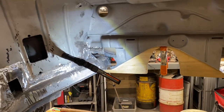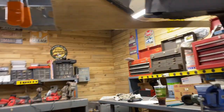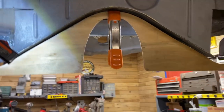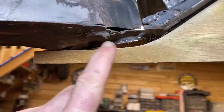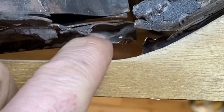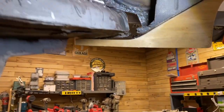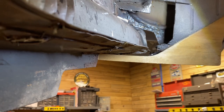Dale, good job making the wood template. Thanks. So the wood template is set in there. You can see there's just a slight gap between the wood and the Napoleon's hat. So that wood template is the shape of the body pan. So ideally, these would match up perfectly smoothly. And you can see that we have a good 1/2 to 3/4 of an inch of gap right there. So for some reason, we don't know why, seems like the heater channel is kind of canted upwards a bit.